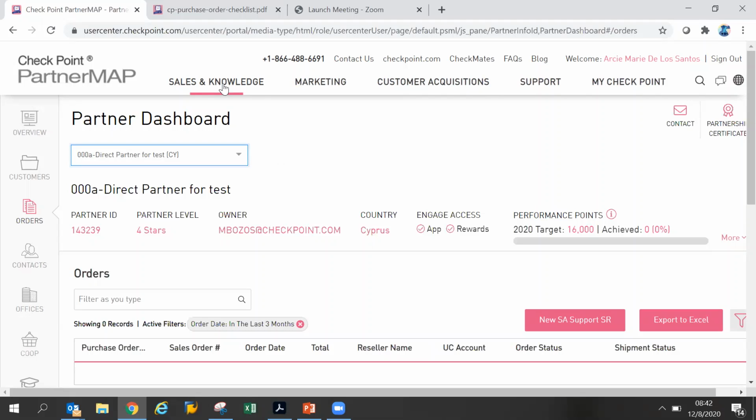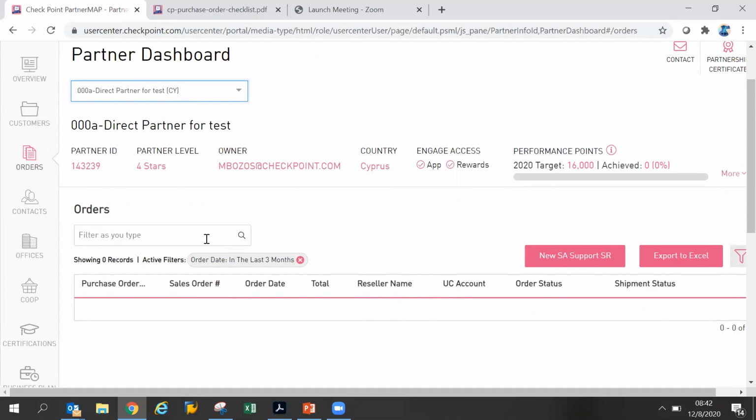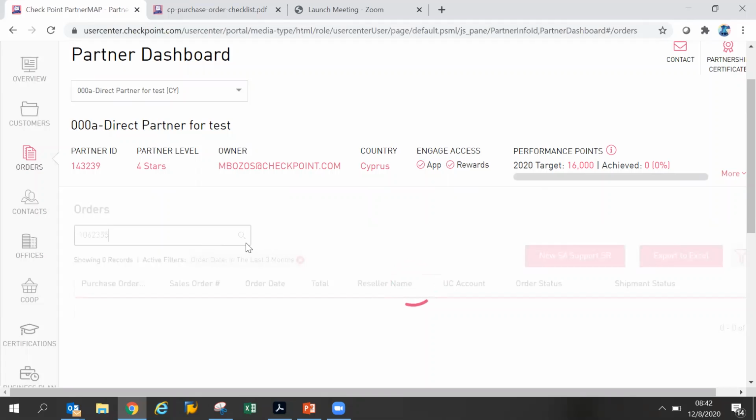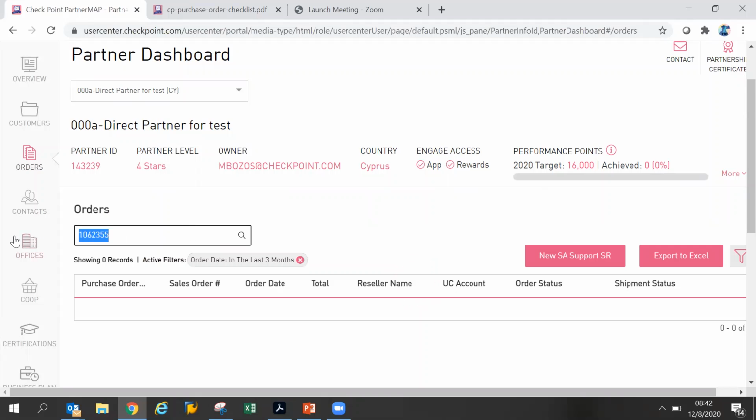So if you remember back in CPOP, once you finish the third step and you submit your order, the next screen will give you a sales order number immediately. It means that it's been created in our system and it's being worked on. That sales order number, you can go back to Track Orders immediately and you'll be able to plug that in and search it here in the Track Orders tool. There won't be much information right away, but it's an added value. You'll be able to see it here in the tool, and you'll be able to follow up on status.